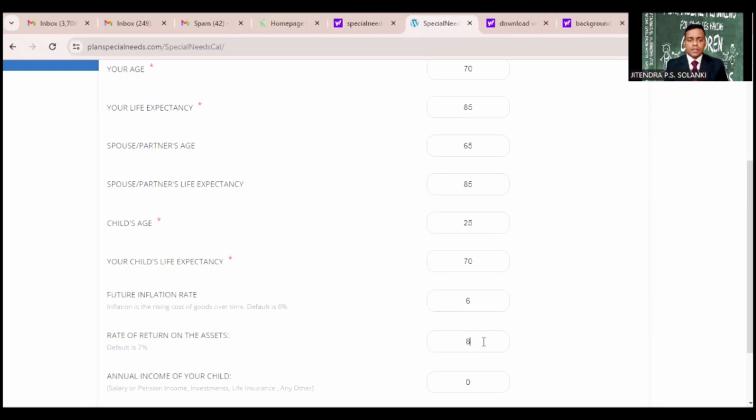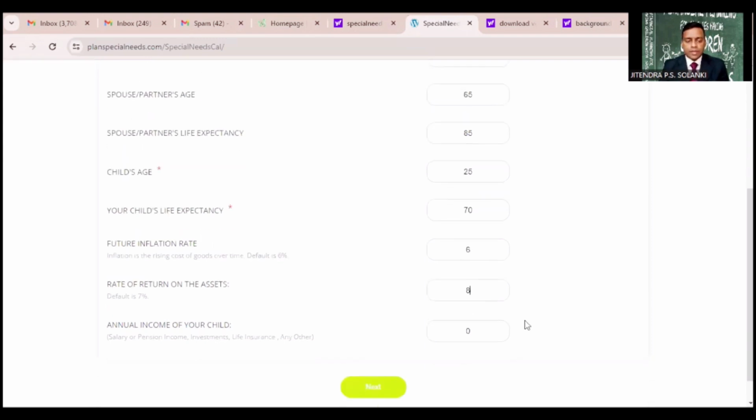So this means that your expenses are increasing by 6%, and the corpus we have estimated, from where these expenses are being incurred, is increasing with a growth of 8% every year. So that means your money available for your child's expenses is growing by more than 2%, more than inflation. I haven't considered the taxes here, but I'm just considering the inflation and the rate of return on the assets.